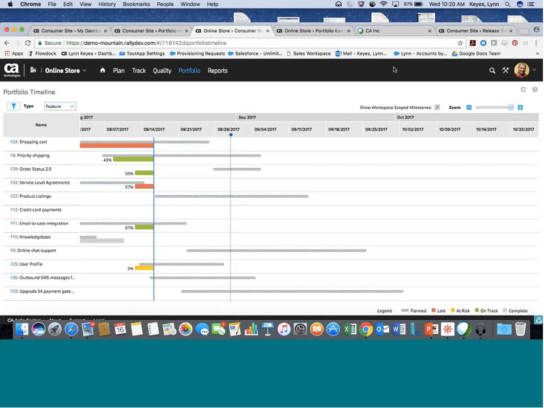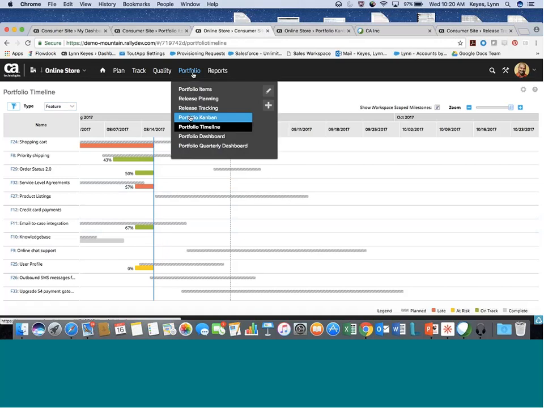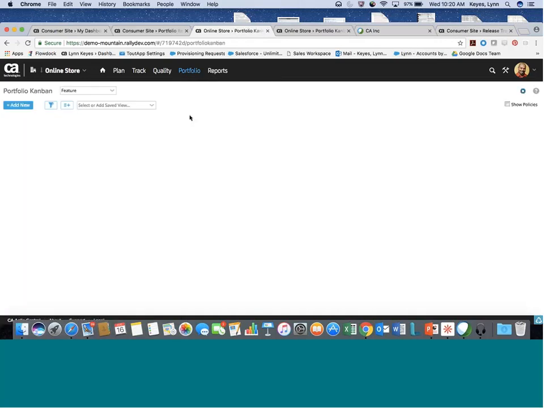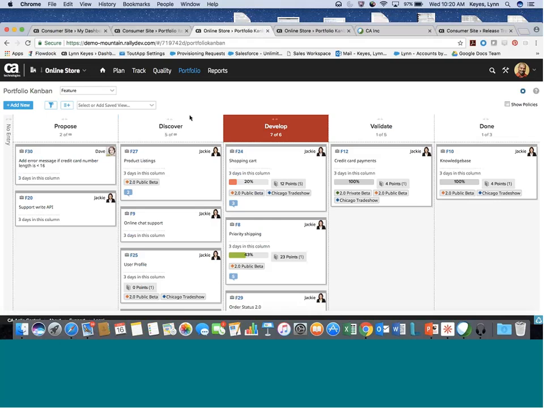The next item that I want you to see is the Kanban. A lot of folks like the portfolio Kanban because it gives them a different view. The folks that I work with, typically, if they're using this, they have people in their product organization that actually manage this. Every company is a little different, so it depends on how you're set up.